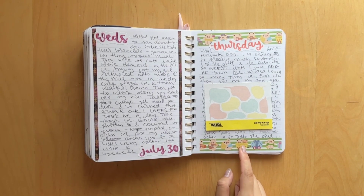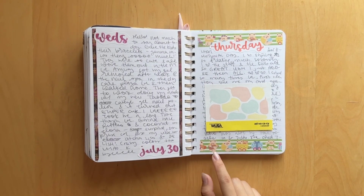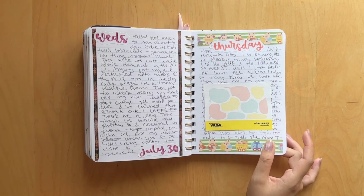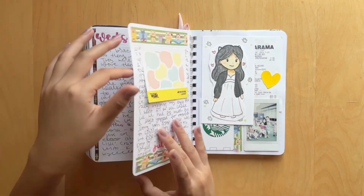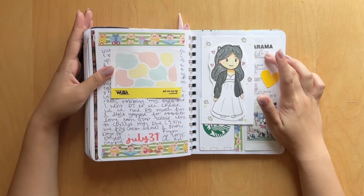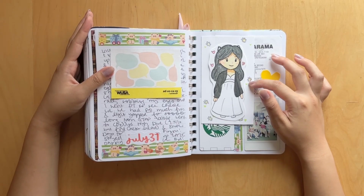Like there's kids or bears in a wagon, a bear sleeping, a bear playing guitar, which sometimes we do for the kids. And so it just really reminded me of the daycare. I was really sad to leave this year, but yeah, so I wrote 2 pages that day. And then this adorable card one of my coworkers made me, which was super, super cute.